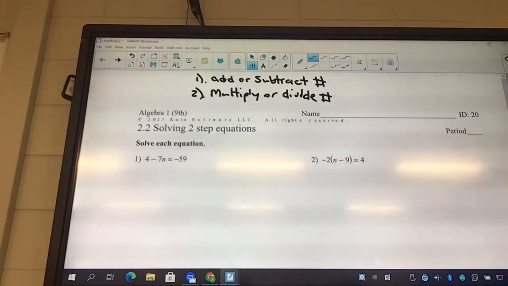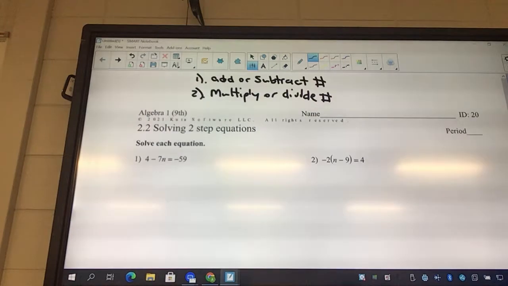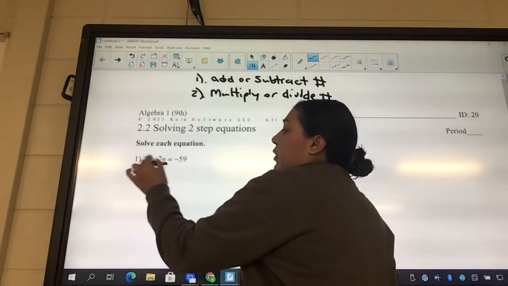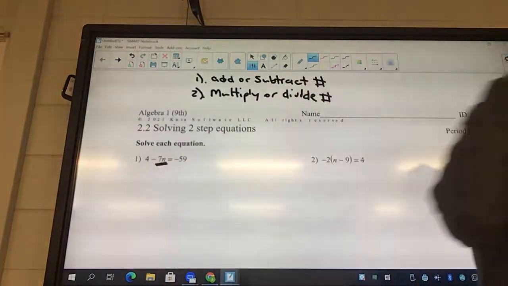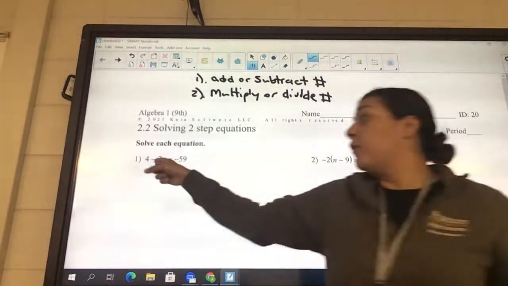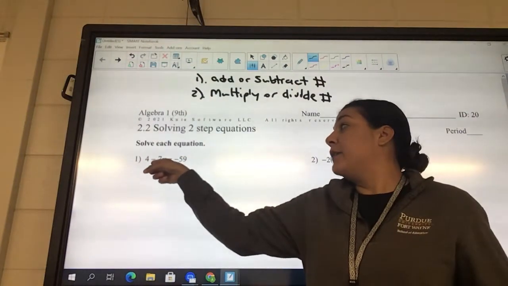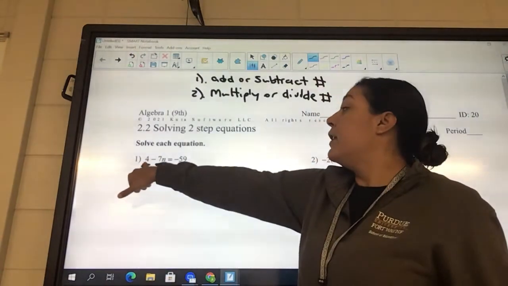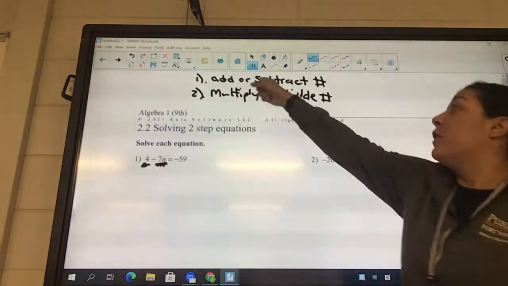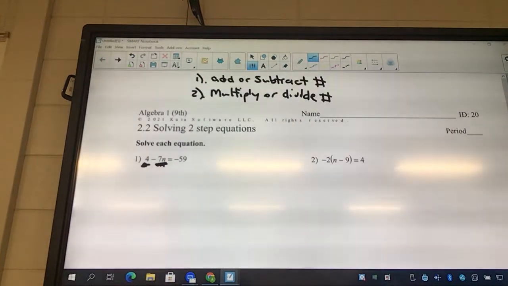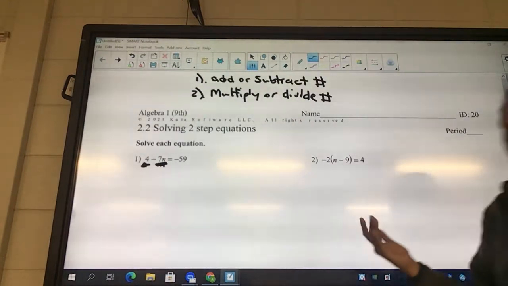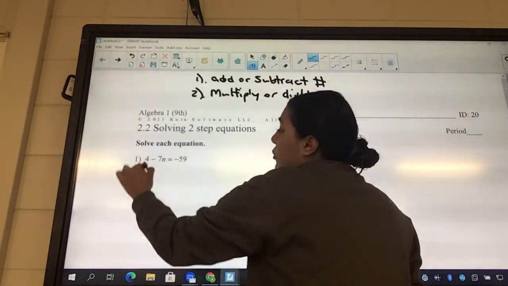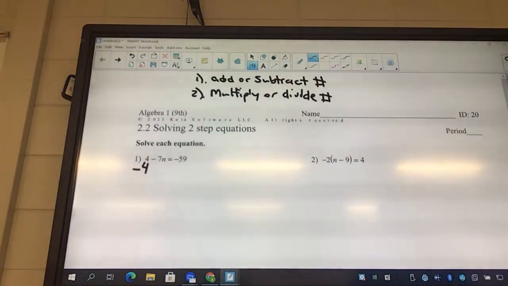Every single time, your parents, see this 7 and this n, you've got a mom and a dad or whatever your family makeup is. Your parents always drop off the kid first. So the one that has no letter, that's the one we add or subtract. Your parents drop off their kids somewhere, especially if they're a little kid. If they're a teenager, they might leave you at home. But we're always going to add or subtract the piece that has no letter.